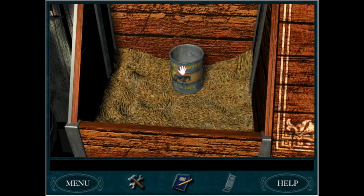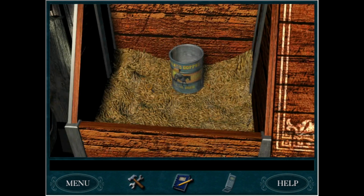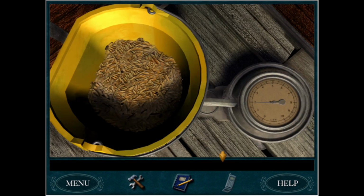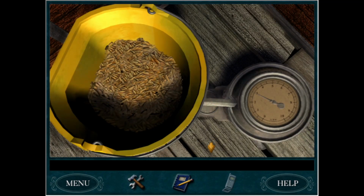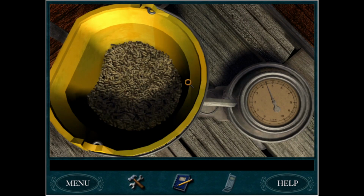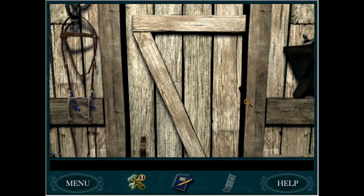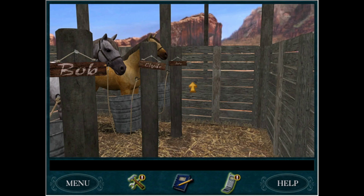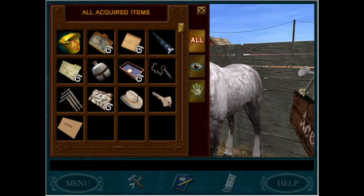So oats. Looks like each can of oats is a pound. So we'll need three of these. Okay. And we need to get to 4.5. So each scoop of that is 1.5 pounds. So that's where we need to be at for Clyde. Keep. Give Clyde his food.